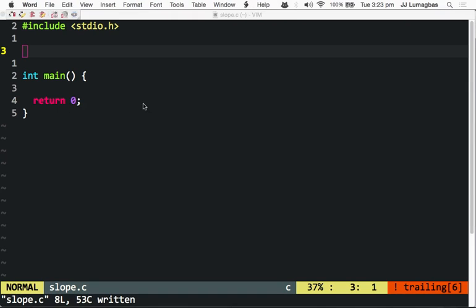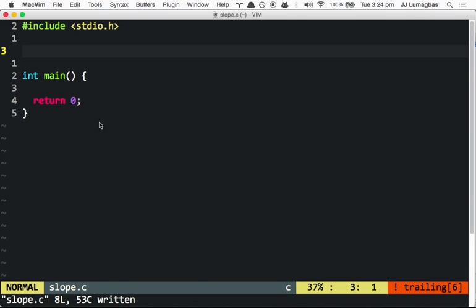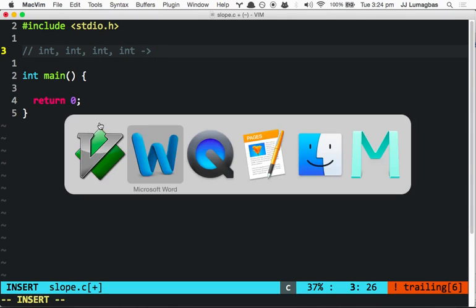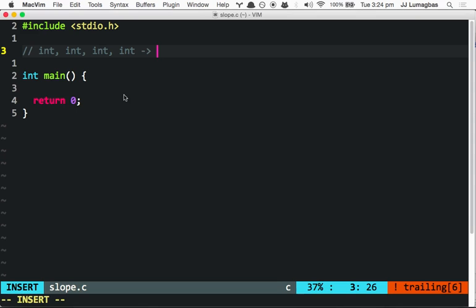Why not? We take a point and then say that a point means two ints, maybe x1, y1. And because we're going to accept 2 points, maybe we'll have x1, y1, and x2, y2. All right, let's try that. So our signature then will become int, int, int, int. And then, let's say the way we want to represent a slope is a float. So let's say float. Okay, let's keep going.